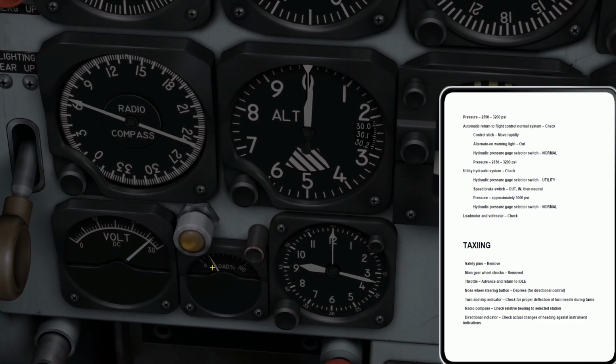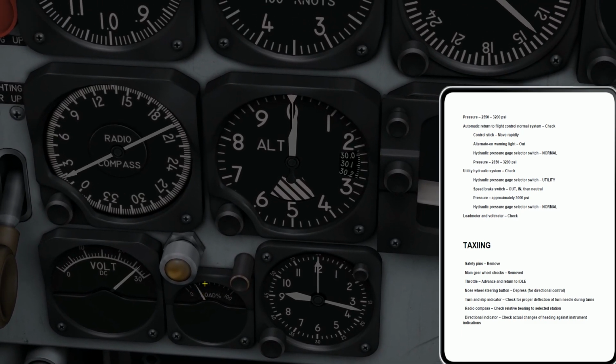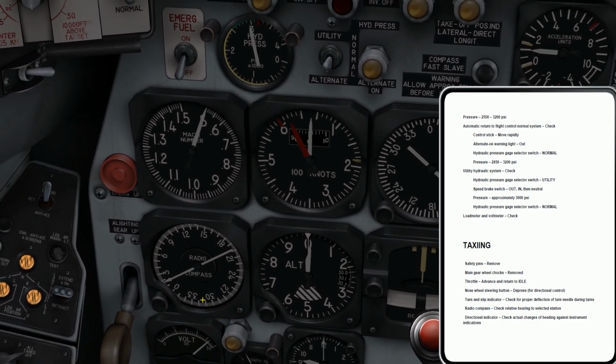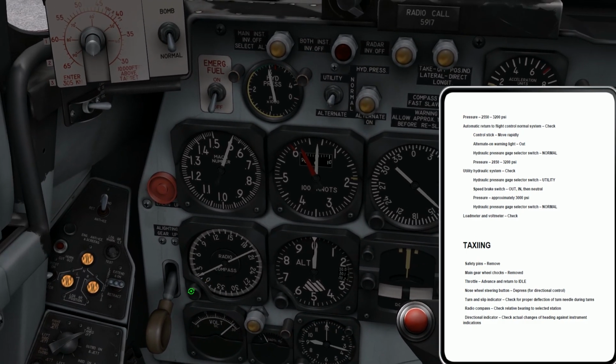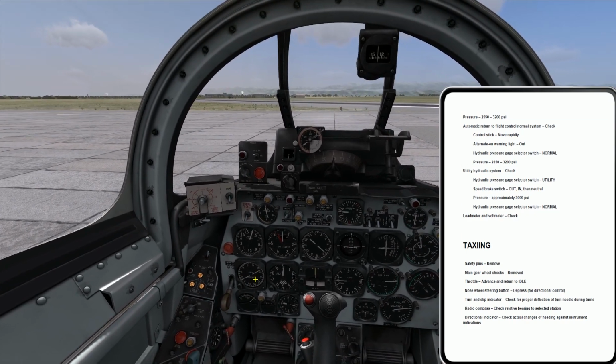No, it didn't really affect anything. I was expecting it to bump up a little bit based on what systems were active. No big deal. I'll imagine that's the way it works. Okay, so I've got that pointing in the direction of the station. I'll check that it maintains track on that station as I taxi.